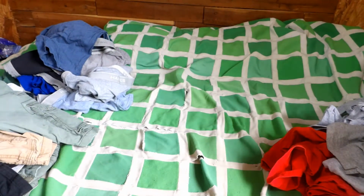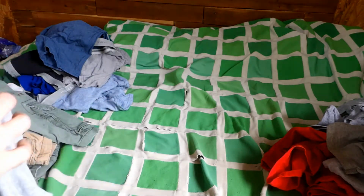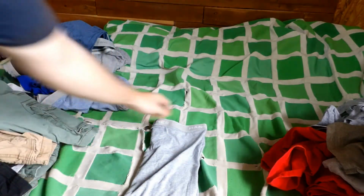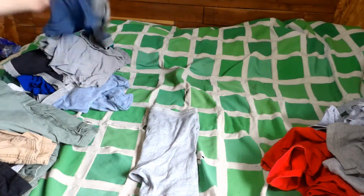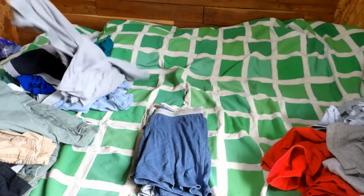Now that we have it sorted out into our categories, we can start with folding our underwear. You don't have to roll these up or anything, just folding them in half will do. Normally you can stack them up like that. See? Not that hard.